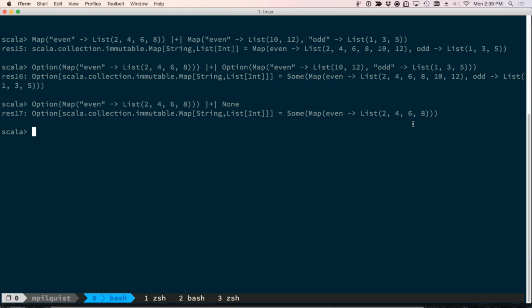So we'll see a lot more of semigroup and monoid coming up. Any questions at this point before we move on to foldable?